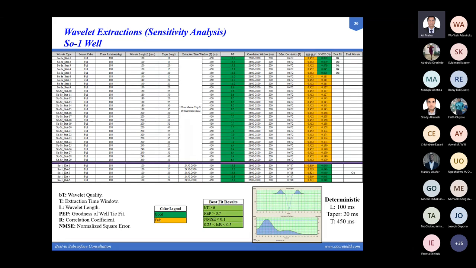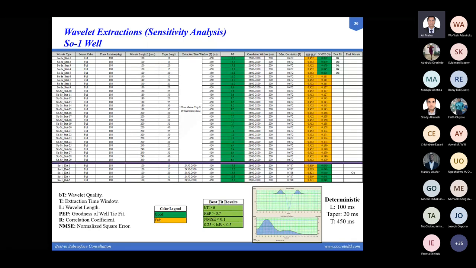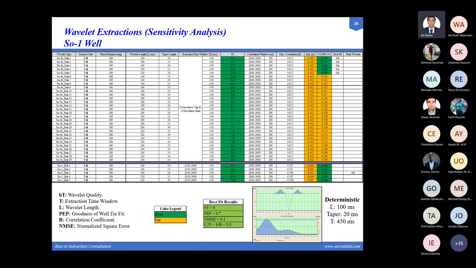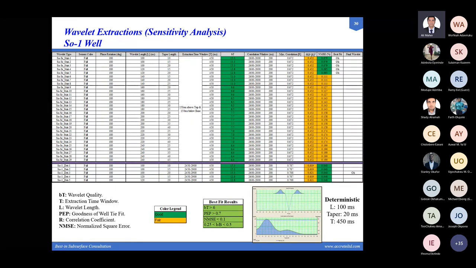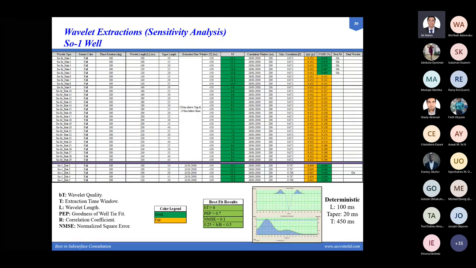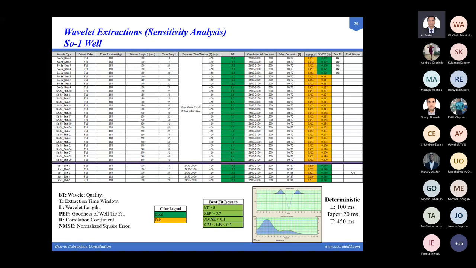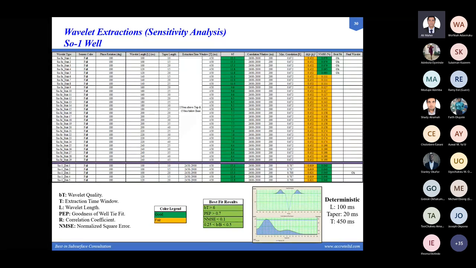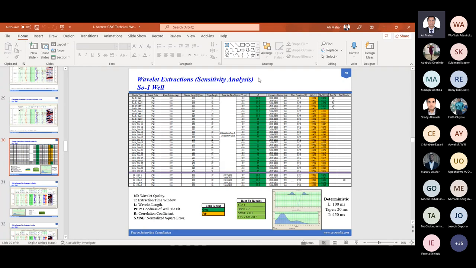This is the optimum, which will give you the exact values that represent your area of interest. I don't need a correlation window of the whole well log from seabed to TD, because all of this will not be helpful in identifying the best fit location, since what I need is the well-to-seismic tie over that reservoir. So if you have one reservoir, do what we have mentioned, 100 milliseconds above and 100 milliseconds below. If you have multiple targets, capture the same thing: 100 milliseconds over the shallowest one and 100 milliseconds below the deepest one. I hope that answered your question, and I'm happy to hear any other questions.